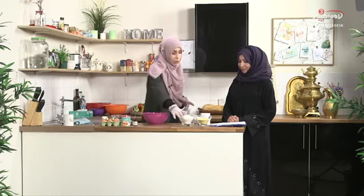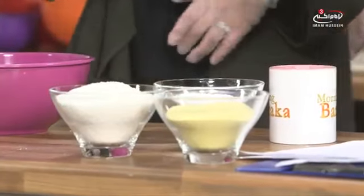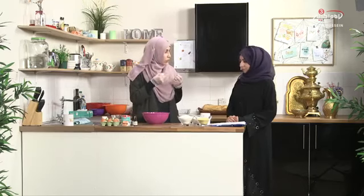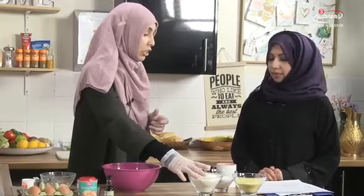Okay, so let's go through the ingredients. We have semolina, some coconut, and some icing sugar. That's desiccated coconut over there. It's better for this cookie to be like that, as it makes it a lot smoother inside. You can get different types, the thinner, fine ones, depending on your taste. This is a medium, which is a good one for this cookie.